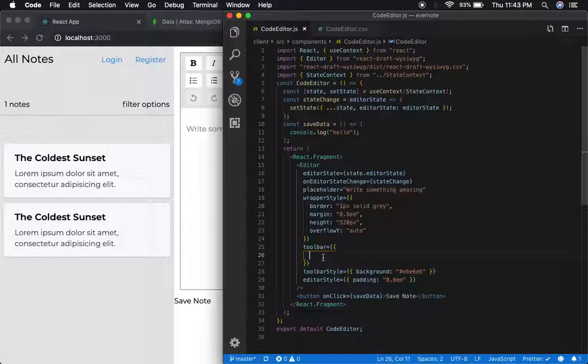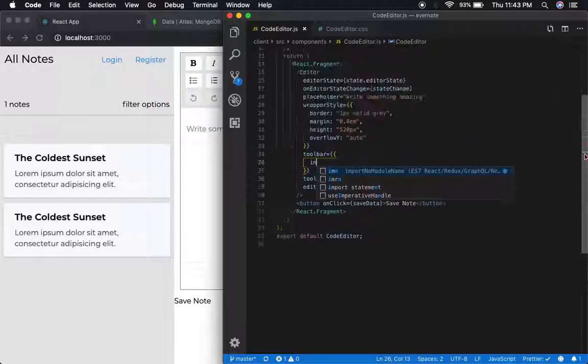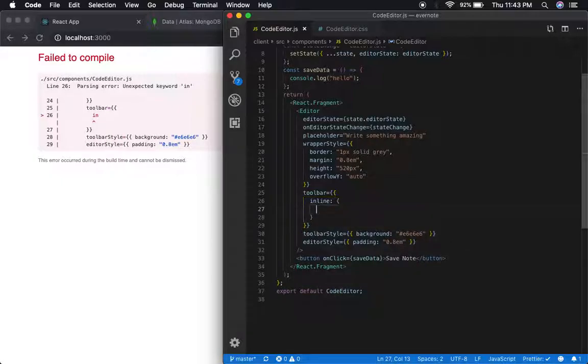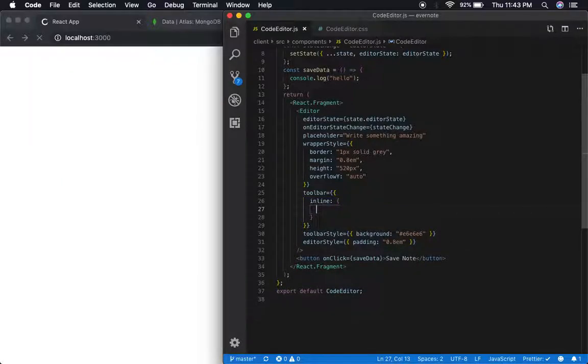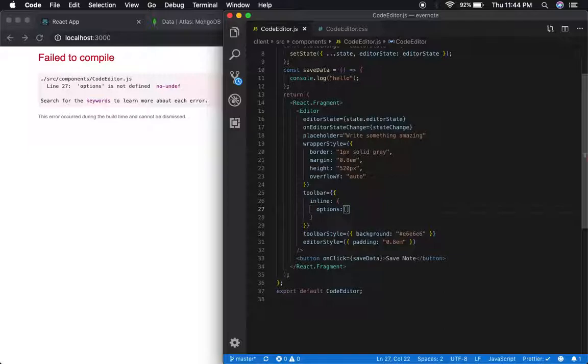So we're going to go inline, and then inline, we're going to have some options, and the options are going to be the things that we want in the toolbar. So options are going to be an array, and this is going to be bold.